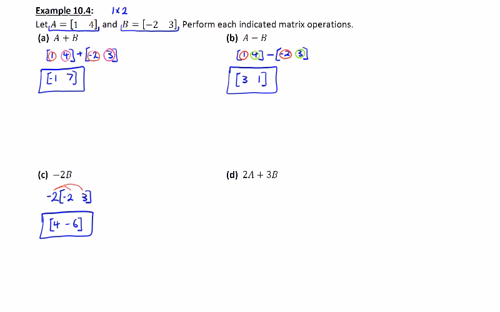And then for part D, last one of these, we're going to be looking at multiple operations within the same expression. So here, I want you to recognize that you have two scalar products. One with A, another with B. And we have a summation between these two scalar products. So just like with real numbers, we have to be cognizant of the order of operations. So when we think about multiplication and addition, we should always be performing multiplications before the additions. So we want to make sure that we do the scalar products first.